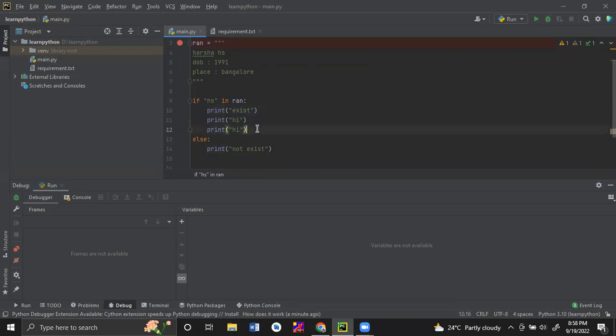For example, if you give a backspace on this print, it gives an error because it will expect the else keyword after this indentation. That's why it is showing the red line error. Here it is showing statement expected, found else keyword. It is actually expecting else, but because of the wrong indentation from the backspace, we get the error. After that else, we should use the colon. Also in the if condition, at the end we should use the colon.